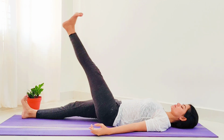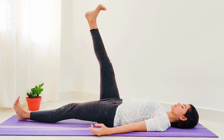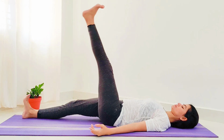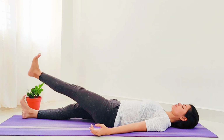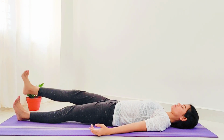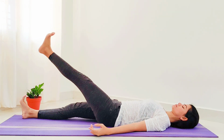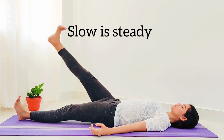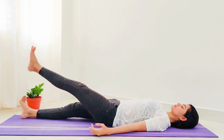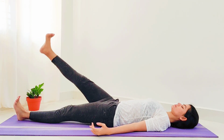With both the legs. Try and move that toe close to your face as much as you can so that we work on entire back of the legs, on the core and on the thighs equally. This will also help you prepare your lower back to lift up the body in the final position. Let's continue. Few more rounds.